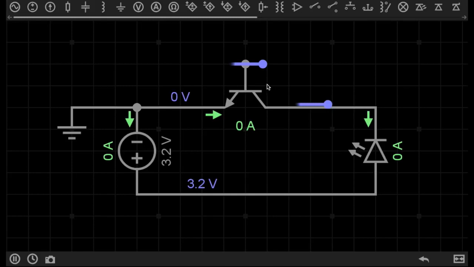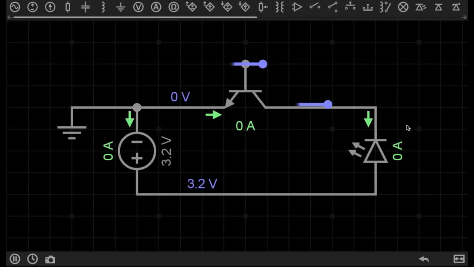Before I move on, I have a transistor connected within this circuit. It's a simple circuit consisting of an approximately 3-volt power supply connected to an LED with the collector and emitter of this transistor connected in series. Currently, we have everything connected, and we are playing this circuit live. What we would expect is current to flow from this power supply through the LED, back through the transistor, and to the power supply, and in that case the LED should be lit. But the LED isn't lit because no current is flowing through the circuit.